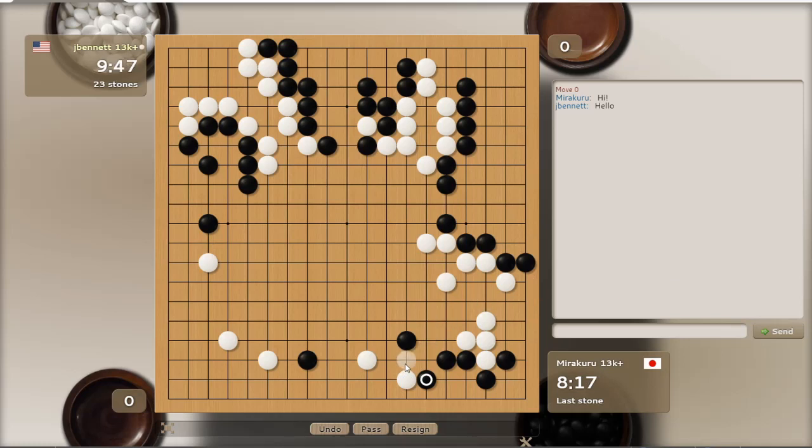Now, can I get something here? He has to respond to this. I'll go there, I guess. I think these stones are going to live here. If I cut here first. Now let's try this first. And Hane here.